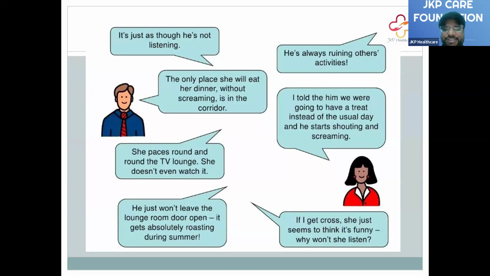Sensory issues in my sight. Maybe I find those colors very attractive. I'm overwhelmed with that. So try to put on a program with a black and white screen. Nowadays in smart TVs you have an option. So try to make the colors blurred or black and white and then see the reaction.